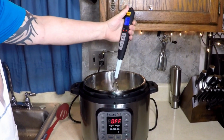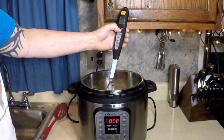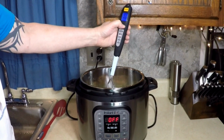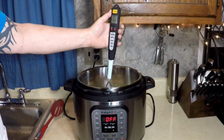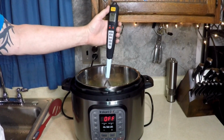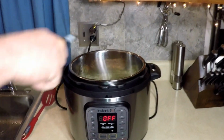We want 160. Well, that was 171. Wait. We can set it for medium or well done for pork. 160 or 171. 160. Let's see. Ooh, that's tender. 56. 62. See? Then it beeps when it's ready. All right. It's so tender, the fork will barely stand up in there.